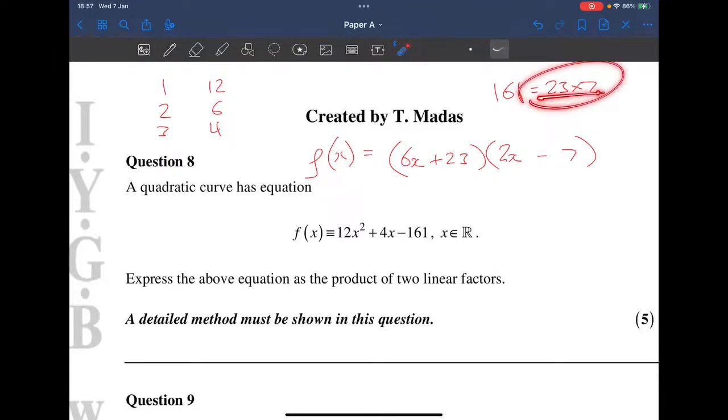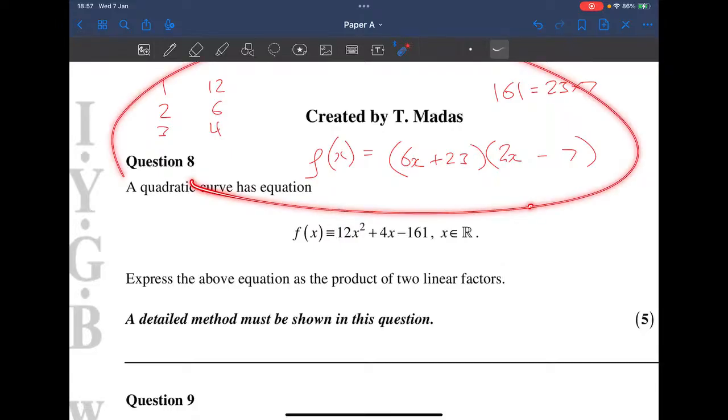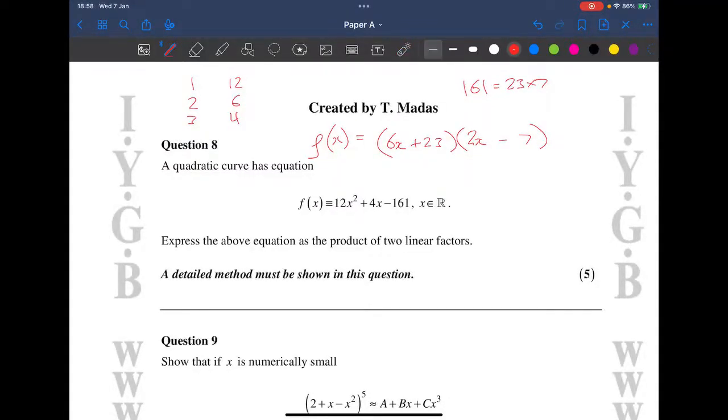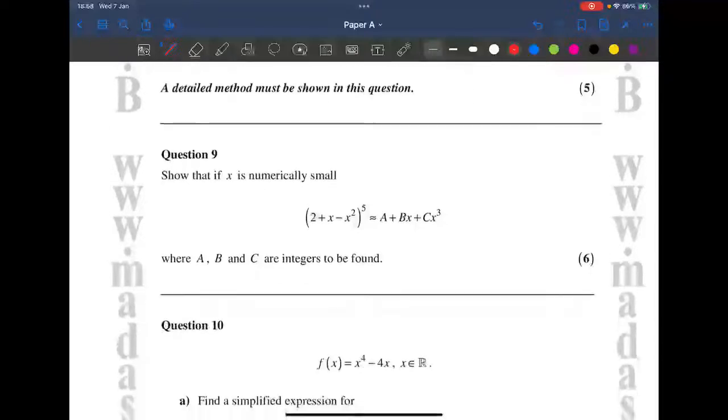If we know that's 23 and 7, this is going to be 2, 2 and 3. So you can just do lots of the different powers of the factors and see if it's going to work. But I think this method is a shortcut if it works. So with the assumption that all our numbers are going to be whole numbers, everything should work like that. And actually the other one assumes that anyway. But it's obviously a little bit of a tricky thing to mess this about to try and make it work. Hopefully that all makes sense. We'll keep going down, see what's going on with the other ones.